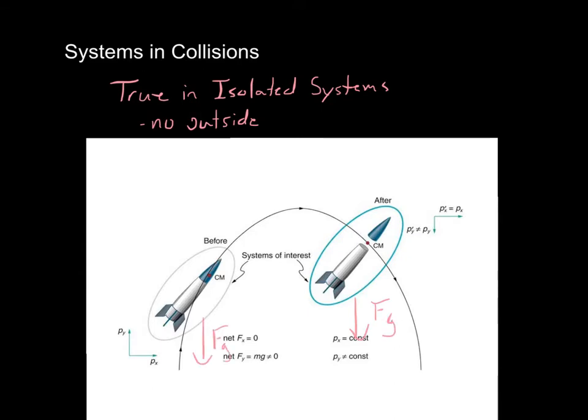Well, gravity comes from the interaction between the rocket and the surface of the Earth, and from the mass of the Earth and the mass of the rocket interacting gives us that force of gravity. That is outside of what we've defined as our system of interest. So that means that momentum in the y direction, where gravity is acting, is not conserved in the way we would expect it to be because of this outside force. So in order to use conservation of momentum, you have to be working in an isolated system. In other words, there can't be any outside forces acting on whatever our system of interest is.